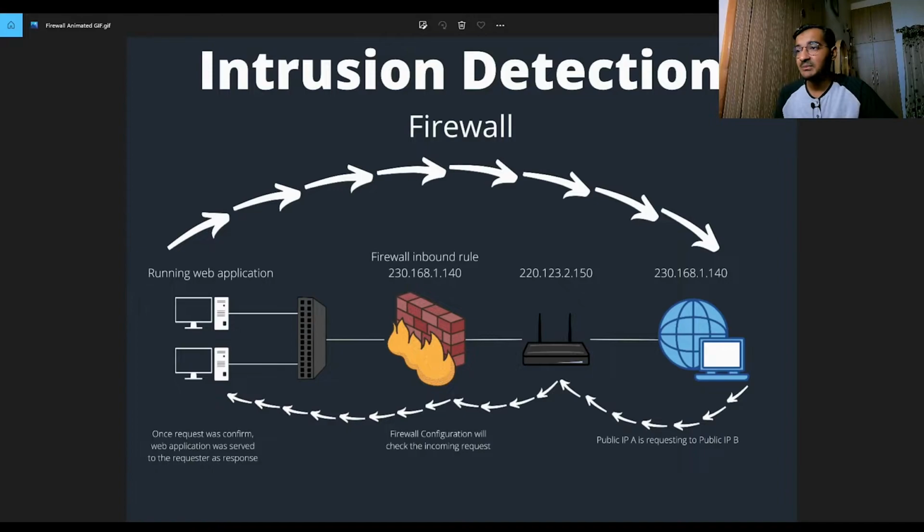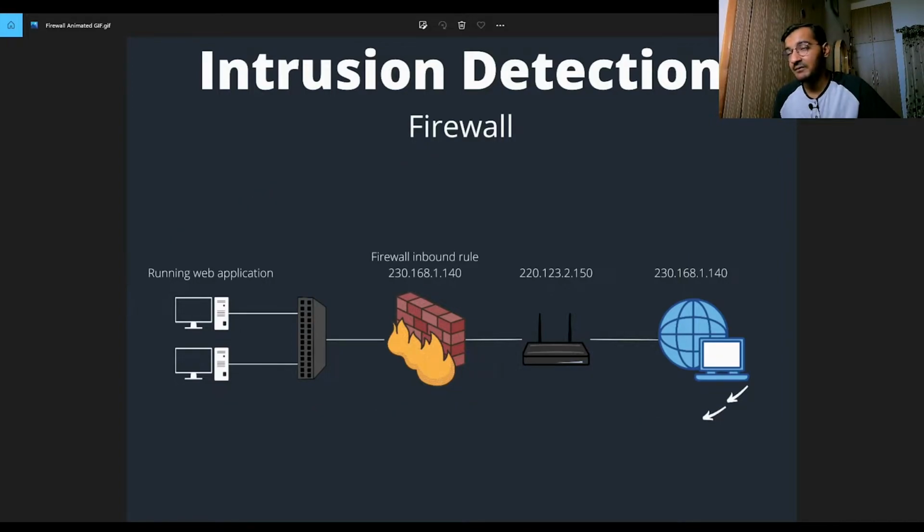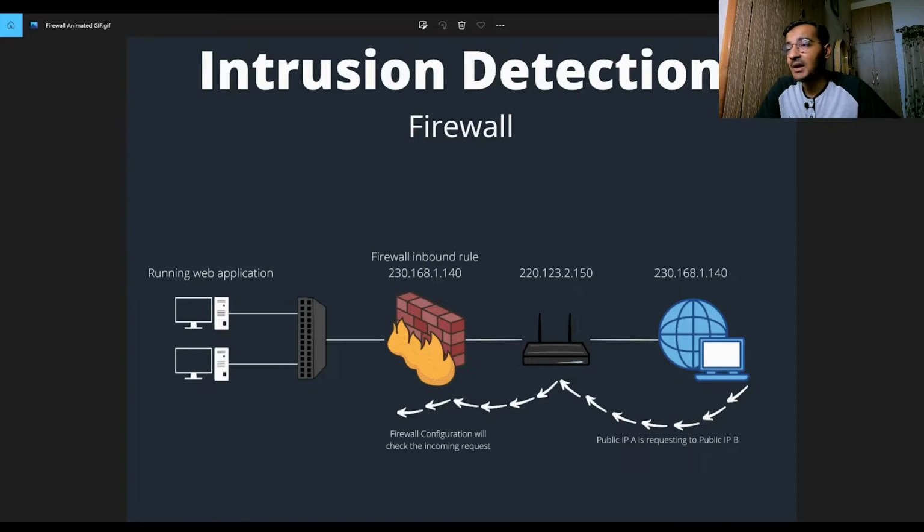Now there is the firewall, which we are talking about right now. We have defined an inbound rule: every request coming from 230.168.1.140 will be allowed to access whatever is running inside the network.